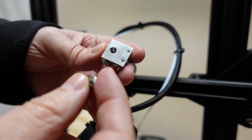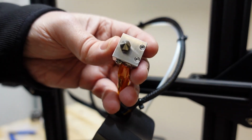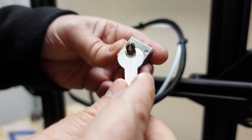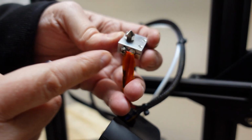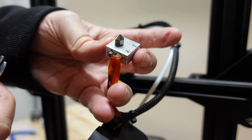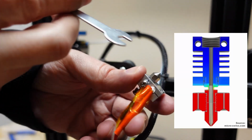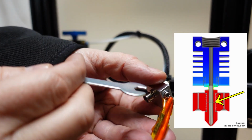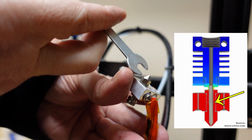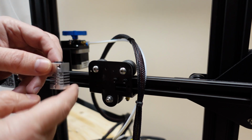Install the new nozzle from the other side, and tighten it with the same open-end wrench. Again, be careful, don't hold the wires, only these two sides of the block. Don't worry about this gap, because the nozzle has to lie down on this heat break tube, not this surface on the heater block.